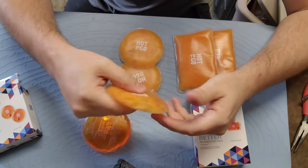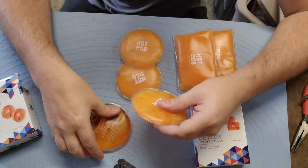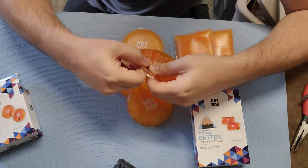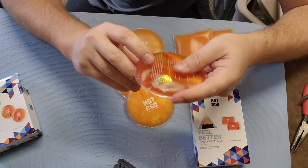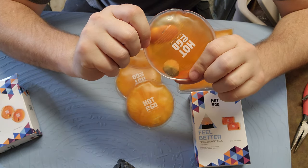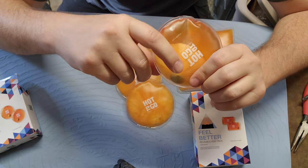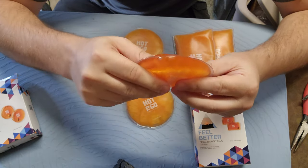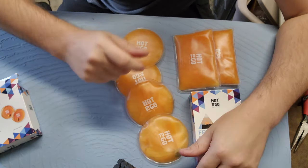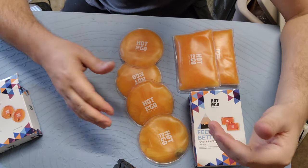In converting to a crystalline structure, it gives off quite a bit of heat, actually quite a bit. Given that these are just round and square packs, there are much much bigger ones available. You might be thinking, all right, it's a hot pack, so what? Pop — there it goes. It takes that ultrasonic snap, and that snap starts the crystal process. It's like a supersaturated solution, and that snap starts the chain reaction from one end and it goes throughout the whole pack.